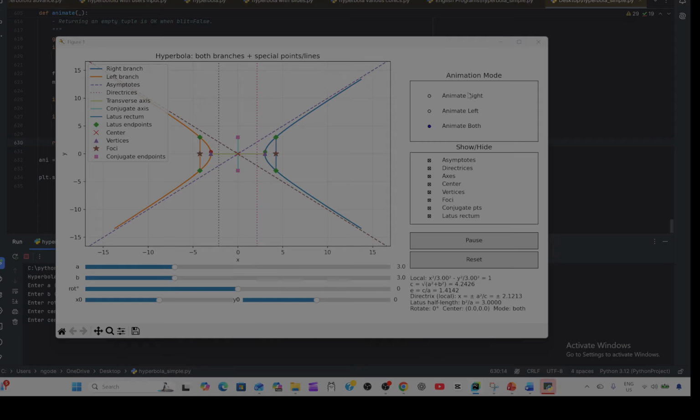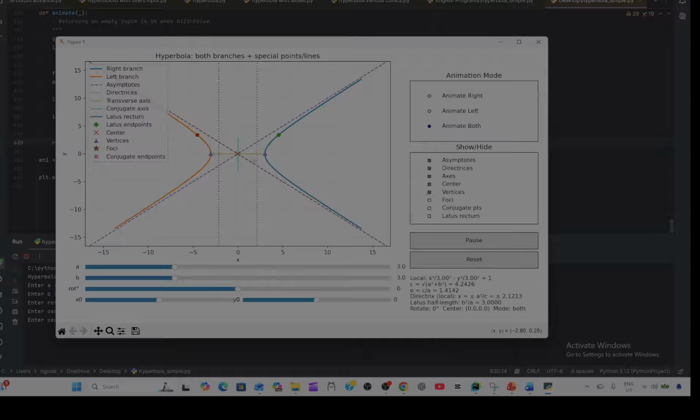What we need to do, the same thing, we can click and all the asymptote boxes disappear. Directrix disappear, axis disappear, center disappear, vertex disappear, then the foci disappear, then the conjugate point, then the latus rectum. So if you want to see it again, you want to learn where the asymptote is, we click on there, so it appears straight away, okay? And then if you want the directrix, you click on there, it appears for you, and so on. Whatever you need. So this is a very powerful one that you can learn and remember.